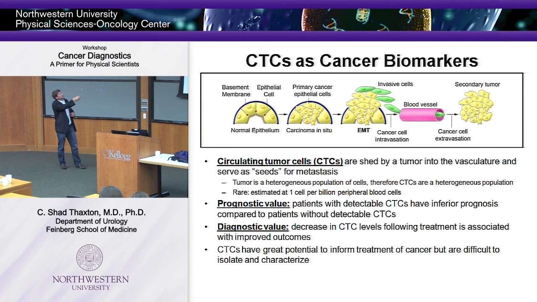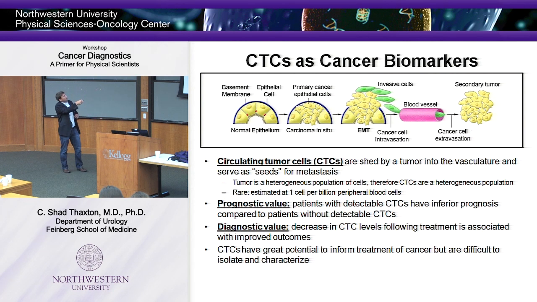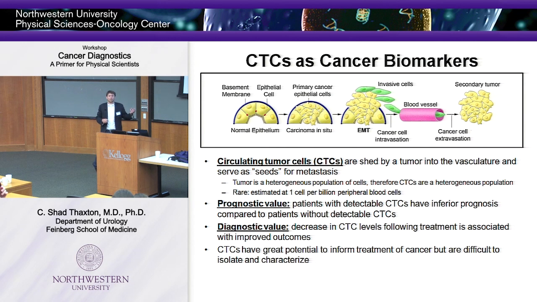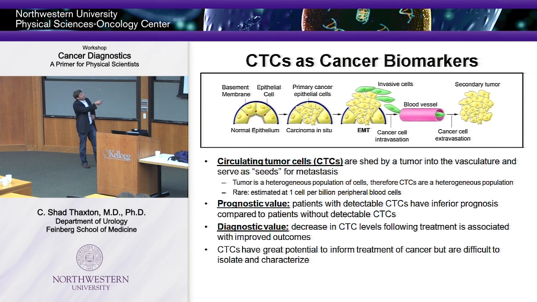Metastasis is extremely deadly — taking a local disease that you could potentially cure by cutting the lesion out to a systemic disease requiring chemotherapy with a significantly worse prognosis. Identifying circulating tumor cells in the bloodstream could potentially be used to prognosticate patients. If a patient walks in with a mammogram-detected breast tumor that's confirmed malignant, you want to know whether this is a local process confined to the breast or a systemic one — whether tumor cells have gone from the primary location into the bloodstream and are beginning to set up metastatic sites.